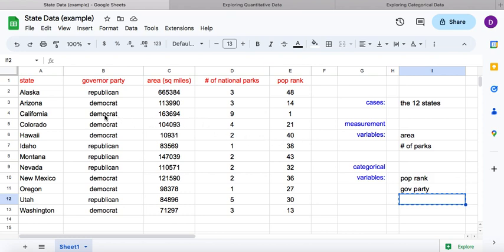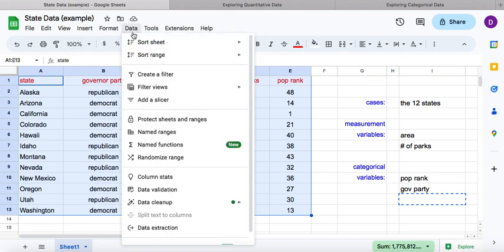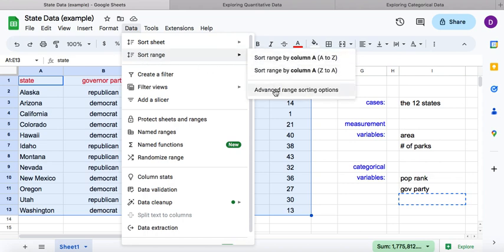And so here's one thing you can do, we call it sorting. If you highlight all of the data, also including the titles, I've highlighted everything here, and then you go under, I believe it's data, and then you're going to sort the range, and you'll pick the advanced range sorting options.